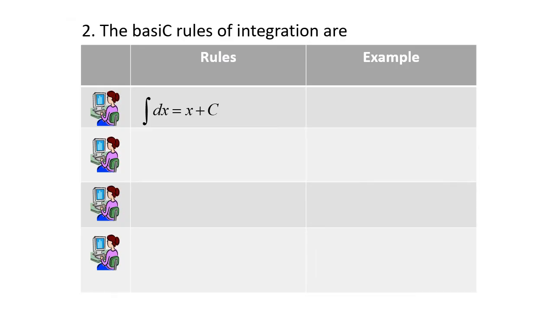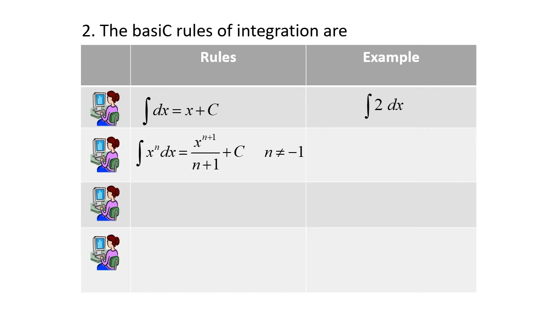Next, the basic rules of integration. The first one: when we integrate dx, we have x plus c. So the example is the integration of 2 dx. Next, when we integrate x to the power of n dx, we're going to have x to the power of n plus 1 over n plus 1 plus c.